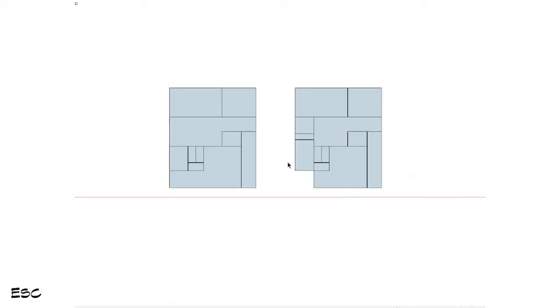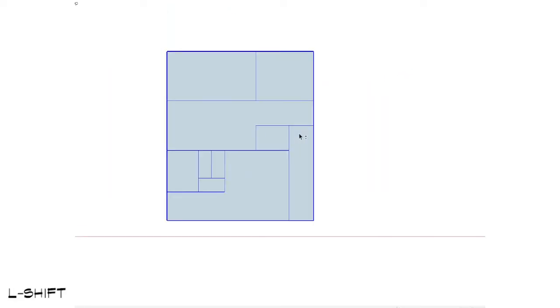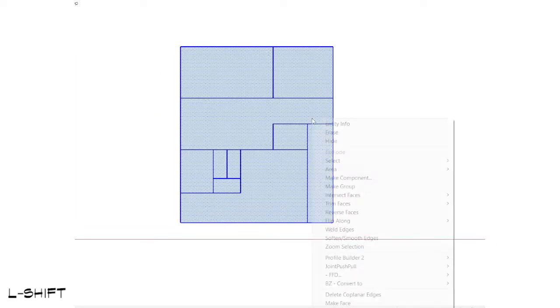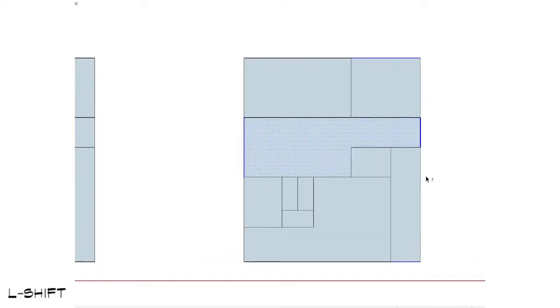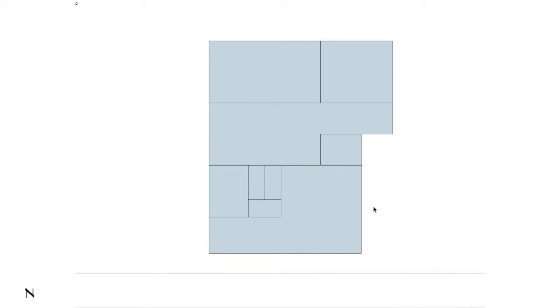Alright? Okay. In that case, I make the exterior walls. I explode it using Shift E. Right click and delete coplanar edges. Now that just becomes a box. I'll undo it and figure out my exterior balcony is not part of the wall. Delete.